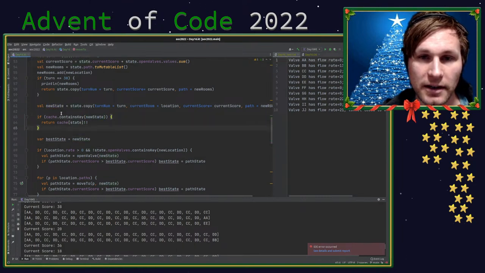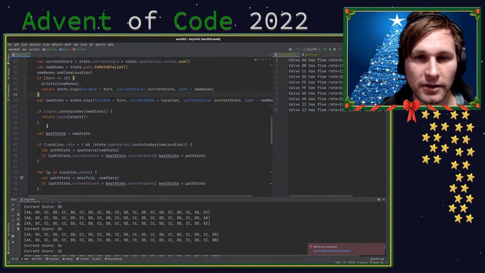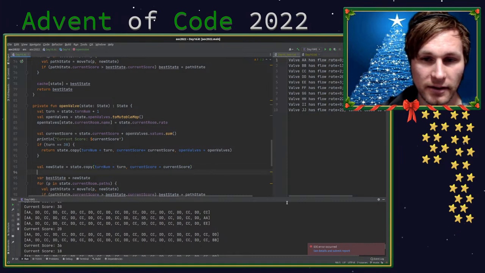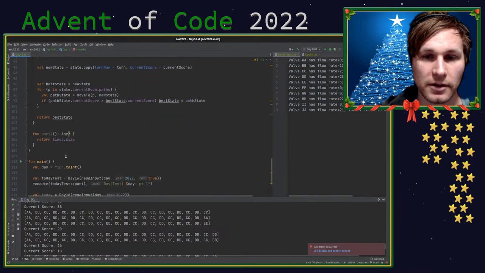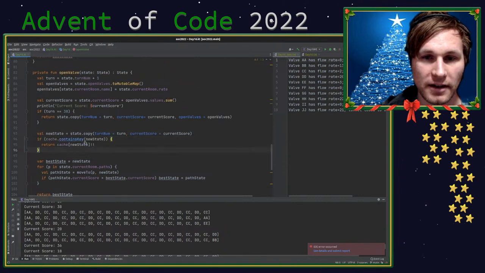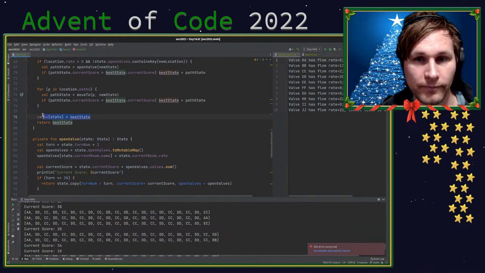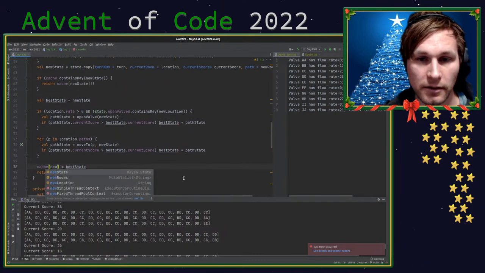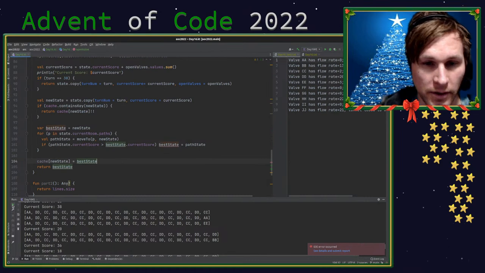We're saying, hey, if we already know what's going to happen, then you don't need to do it, right? And for open valve, I think it's the same thing. So once we have the new state, don't screw that up too. So once we have the new state, we can say, hey, have we already seen this? And if we have, then... and then this is wrong as well. This should be new state. Okay, let's try that.